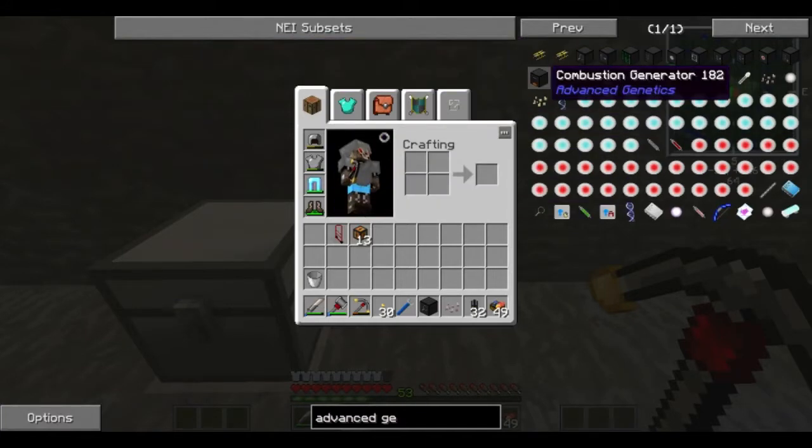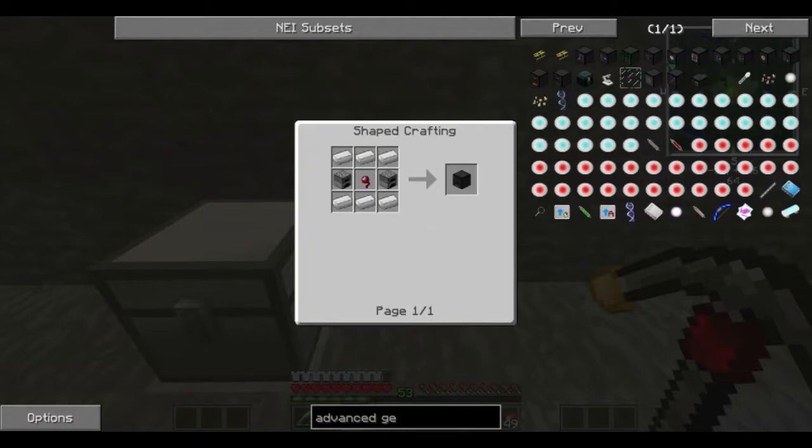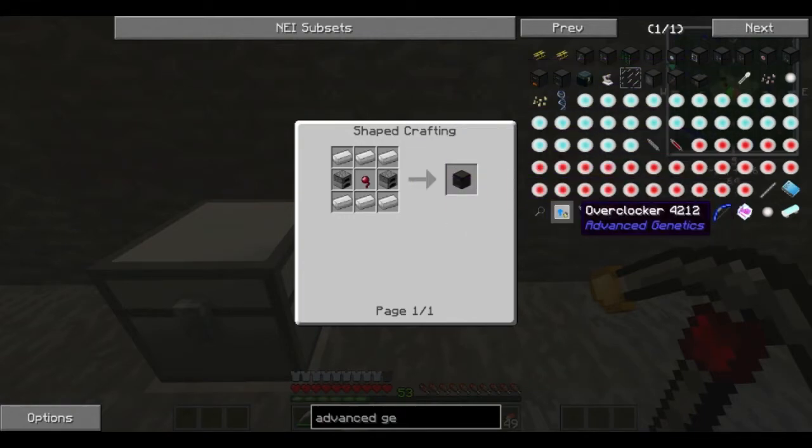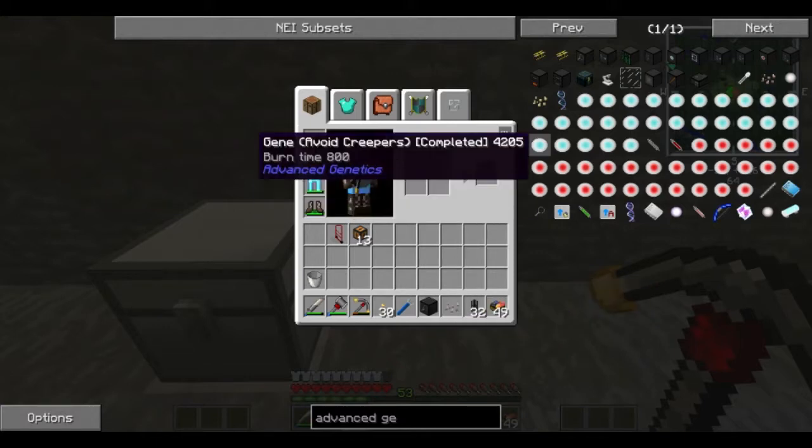Let me see. Combustion generator. Called it. Fun. Spider eye. Load of DNA stuff. And then Death Ender Chest. I like the idea of that. Auto scraper, insulator, cloner, and then a genetic bow. I don't know what that means. Overclocker. I don't know what that would do. I don't know if these machines can be overclocked.